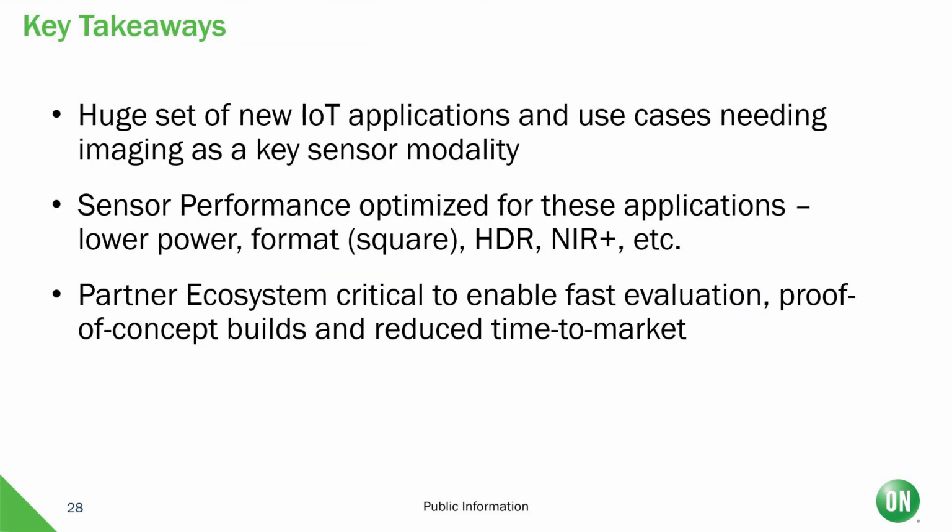Okay, key takeaways, last slide: there's a huge set of opportunities in IoT, Internet of Things, all sorts of different use cases needing and looking for image sensor solutions. Make sure you do your homework or rely on the onsemi team or our distribution partners. I know at least 2 of the distribution partners here have their own imaging FAE specialists that just do image sensors. So I encourage you to leverage those resources. I know that John Stye is here from Future and Griffin Peterson from Avnet. I encourage you to reach out to both of those gentlemen to talk about your particular needs or interests.